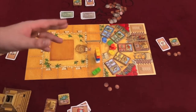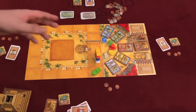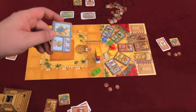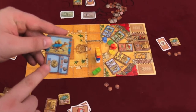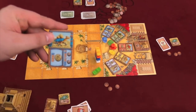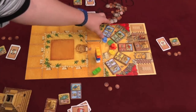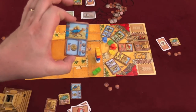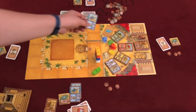Another thing you can do is bet on a camel for this leg. I think blue will be in first place, so I'll take this blue card. If the blue camel is first at the end of the leg, I get five coins. If it's in second place, I get one coin. If it's in third, fourth, or fifth, I lose a coin. If I take that card, someone else can take the next one — but the benefit for being first drops to three coins, and the third card pays only two.